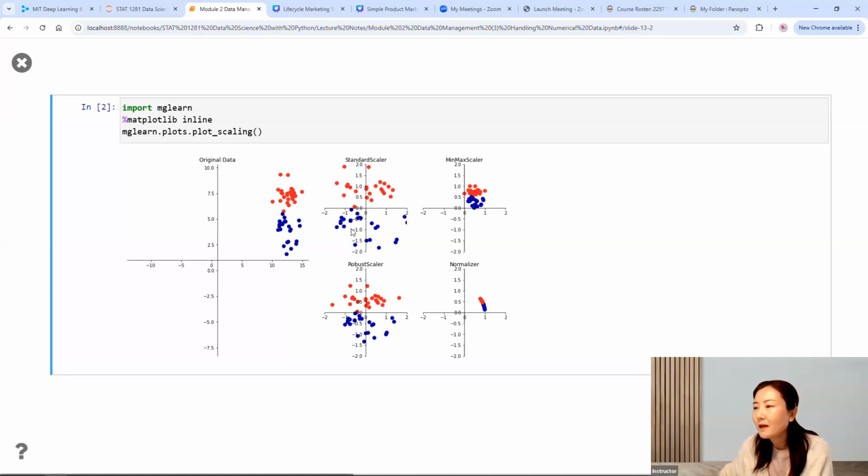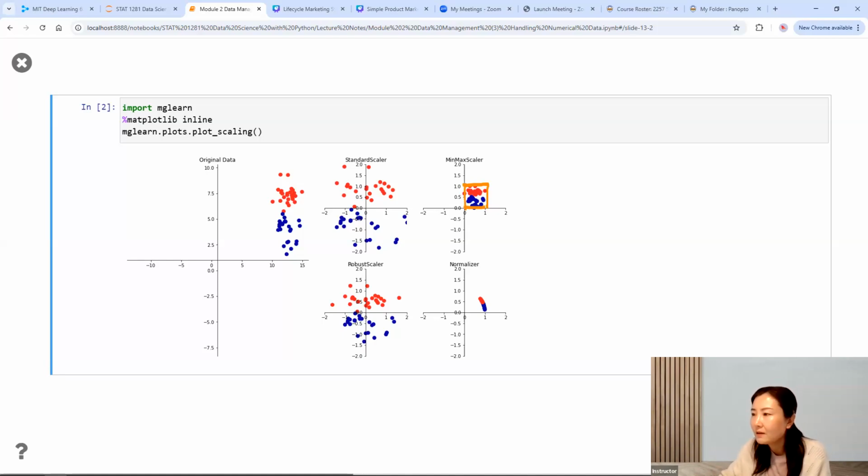And robust is kind of similar to standard scaler, but it's more like a diamond shaped region, but still not bounded actually. And min-max, as I have demonstrated, if you use min-max scaler for 2-dimensional data, after the transformation, they will be within this unit square.